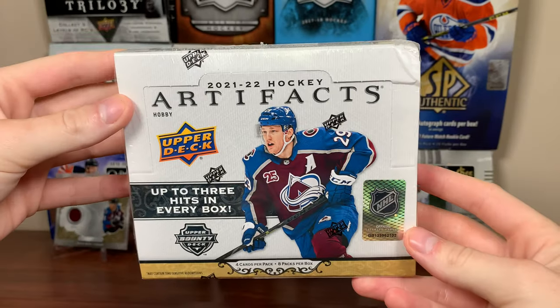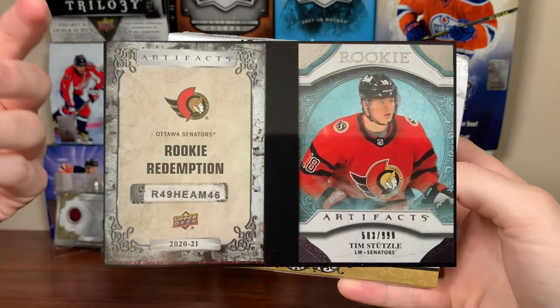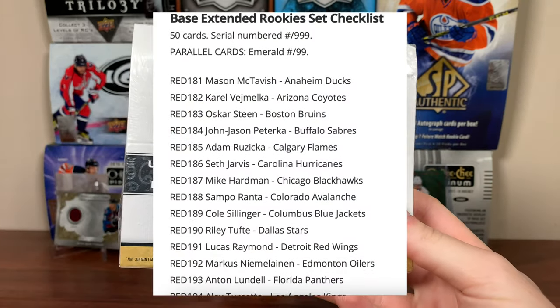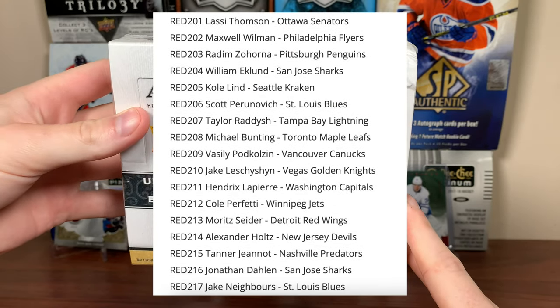We got 21-22; it's been pushed back about a year. Because of that, it looks like redemptions are live. Usually in years past you'd get a rookie redemption — like a team or a Roman numeral number — and then several months later you'd get that rookie card for the player who debuted that year. But that doesn't seem to be the case this year; everything is live. It's considered an extended checklist of rookies numbered to 999, and there are Roman numeral rookies as well.